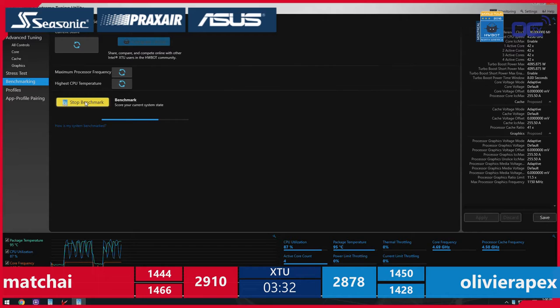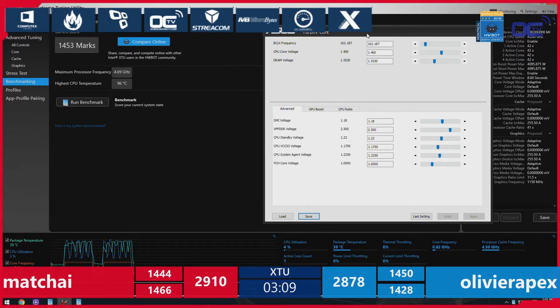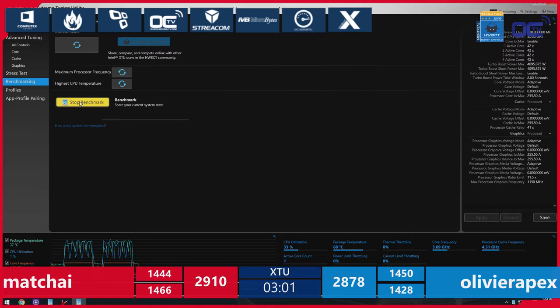Indeed, if my math is correct, he needs to pull off at least a 1460 score just to equal Matchai's score. And what happens if they have a draw, Truthman? Will the final be extended with 5 minutes, or is there a best-of score? If this happens, we will queue in the judge, and the judge will explain exactly what will happen. But it never happened so far, so this is not needed. I think maybe this will be a first. Yeah, we will see.